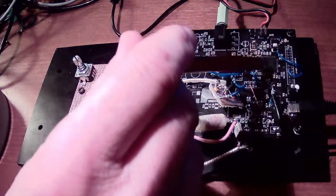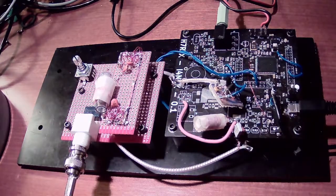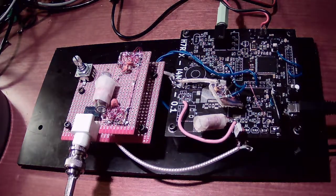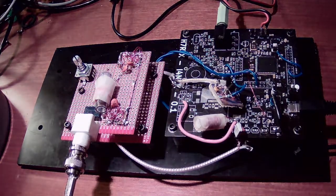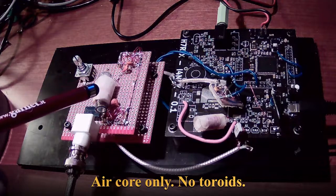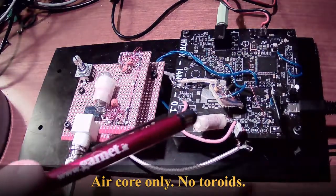Then the signal goes to the ADC of the STM microelectronics CPU. The CPU can sample up to 9 mega samples per second, so it can more or less receive up to 4 megahertz. For 40 meters, which is at about 7 megahertz, it undersamples the signal, and the input filter selects the slice of frequencies that we are interested in. So this should be as sharp as possible, and it is a limit of undersampling.